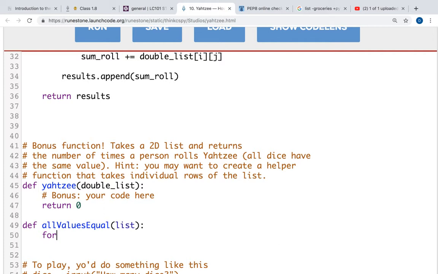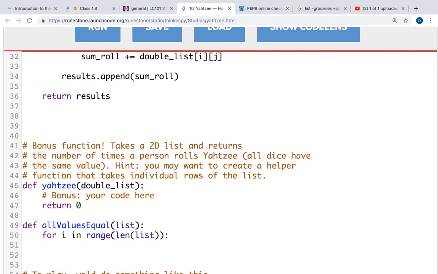Or does it? I think it matters in terms of how easy it'll be for us to get to the solution. I think there's one method that might be, actually, no, I don't think it matters. What do you guys think? Index or value? Does it matter? Index? All right, let's do it by index. For i in range, length of the list. This is how we set up a loop by index, right?